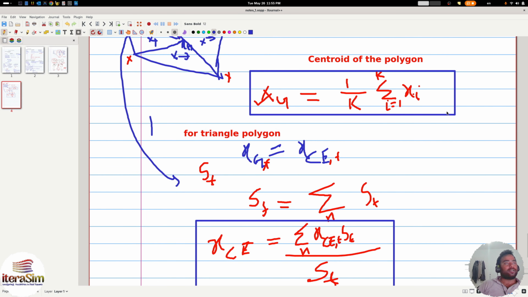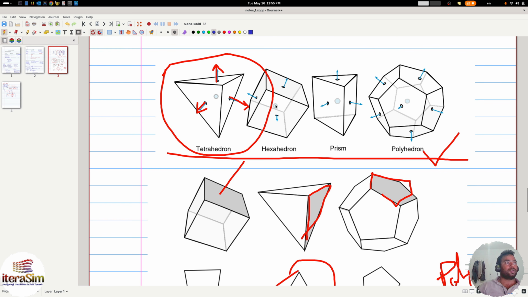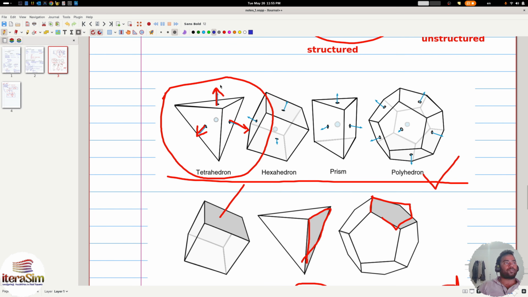So up to this point we have calculated the face area of these faces and the centroid of this polygon, which is the face. I mean to say that for each of the faces we are able to calculate the surface area and also the centroid of these polygons.